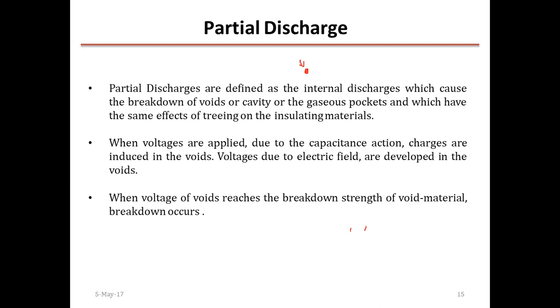When voltage is applied, due to capacitance action, charges are induced in the voids. Voltages due to the electric field are developed in the voids. When the voltage across the void reaches the breakdown strength of the void material, then the breakdown will occur. This is the condition for the occurrence of partial discharge.